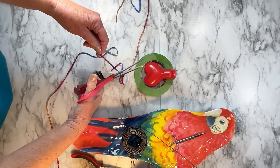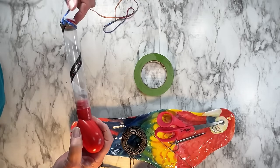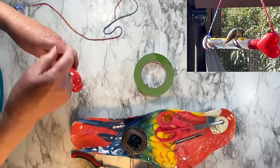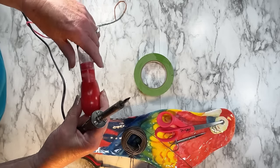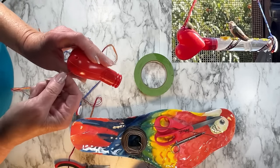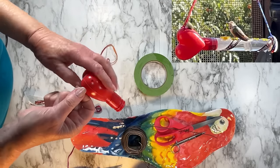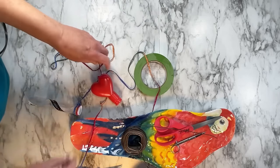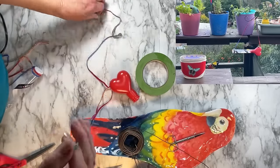I used plain old yarn string — I liked it. It's different colors, it's strong, and I wrapped it around one end, tied it in knots, and then trimmed it. Make it longer than you need because you can trim it later. On the other end — the heart-shaped one — I'm going to make two holes with my soldering iron. I'm going to make a hole on one side towards the top so your nectar doesn't run out. Then I used a skinny wire like a needle so I could put my string on there and pull it through. If you've got an embroidery needle, you can use that too. Now I've got my string through it — it's nice and secure.